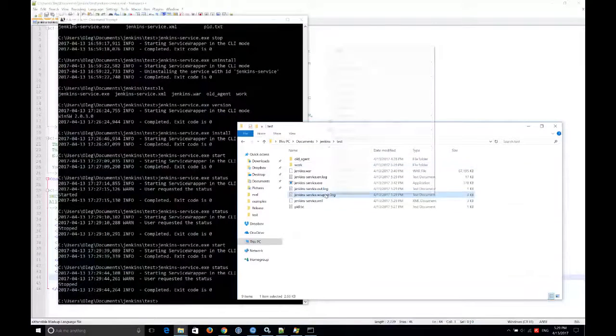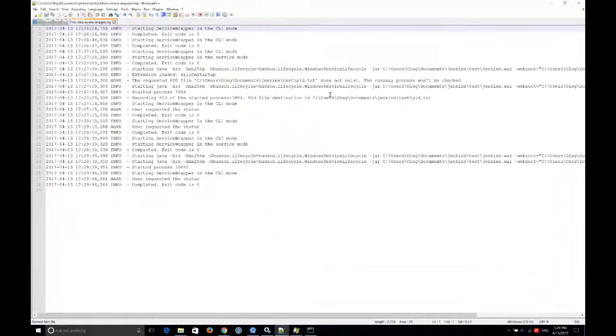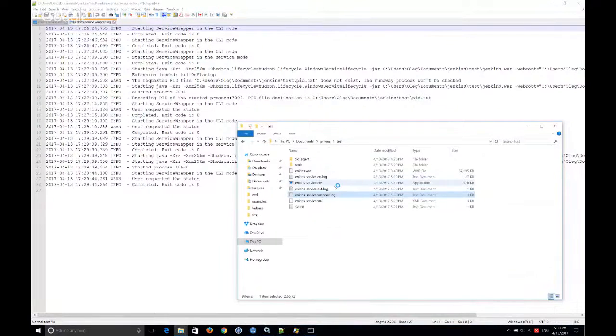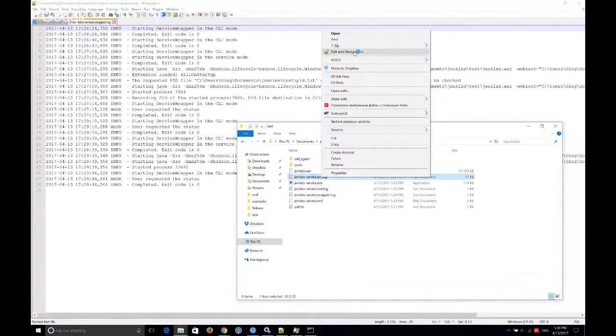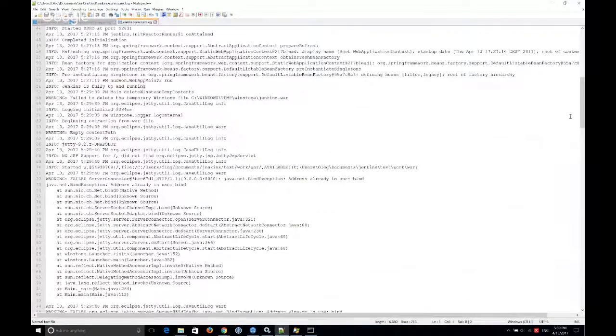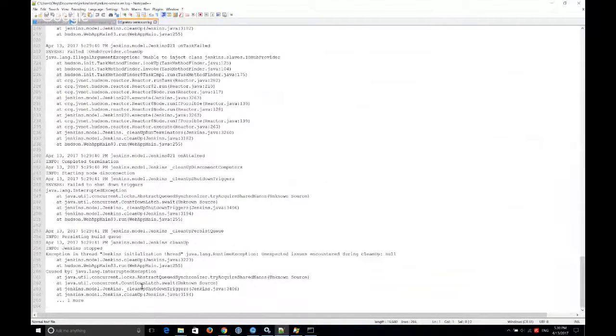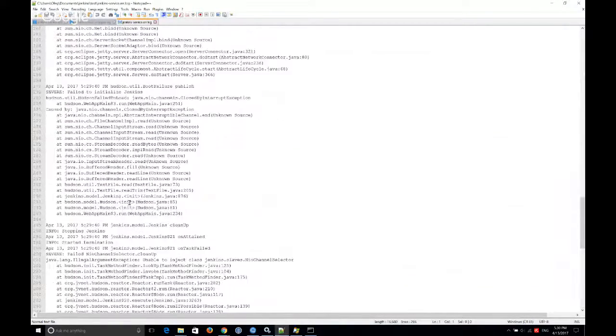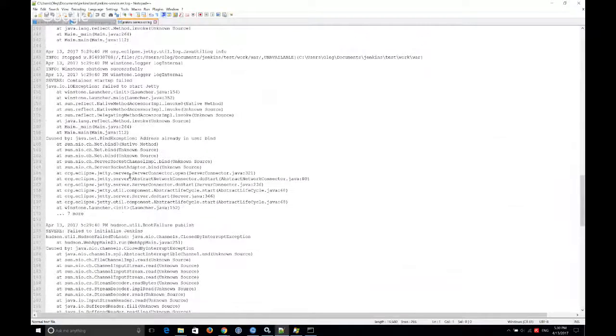And if we go to the configuration, we may see that service wrapper has just started the executable and everything seemed to be fine. But if we open the error log, this is Jenkins output, we may see here that Jenkins just failed to start because of many things, but actually, address already in use, because we have a runaway process.